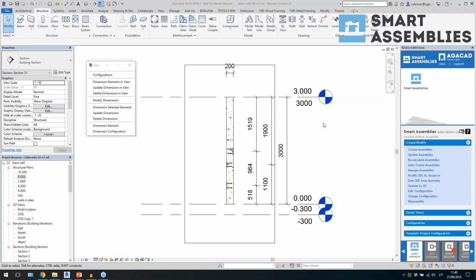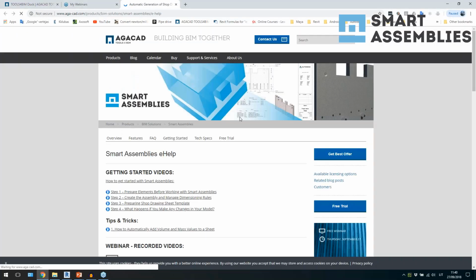All right, so I'll quickly take a look at the questions you maybe had. The question is whether there's a manual available. You have manuals for Smart Assemblies. You can find them on the help page. If you click here, it will bring you straight to the web page.